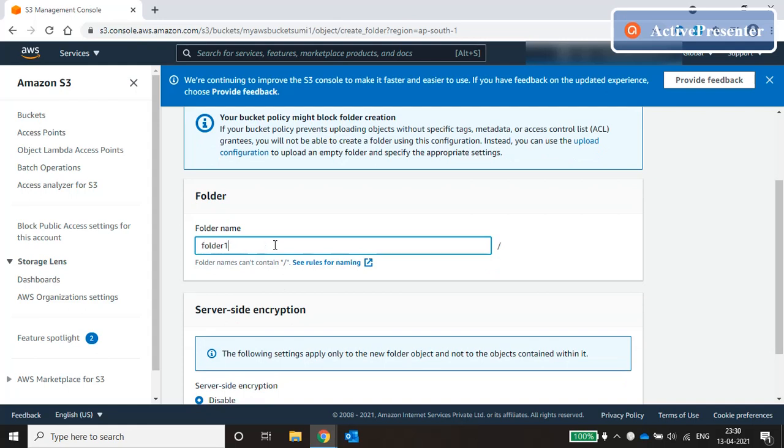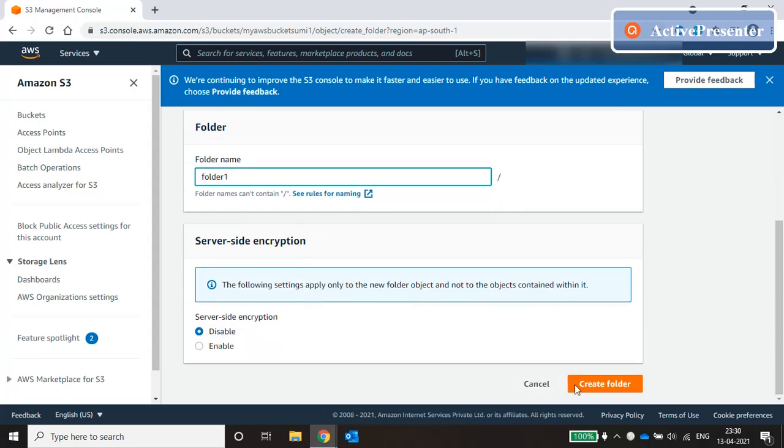Now, S3 doesn't actually create a folder hierarchy similar to the Windows file system. S3 just creates an object with the property as folder with the name folder1, and while displaying, it displays the folder structure, but in reality the folder hierarchy is not exactly created in S3. The reference is actually a flat reference.